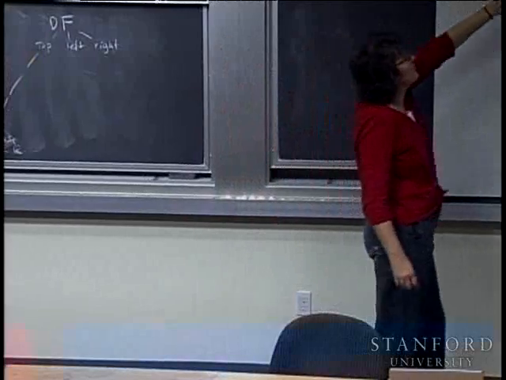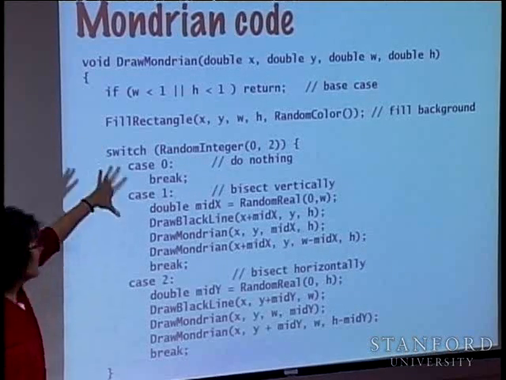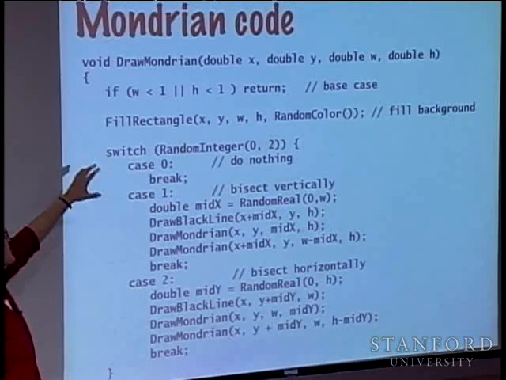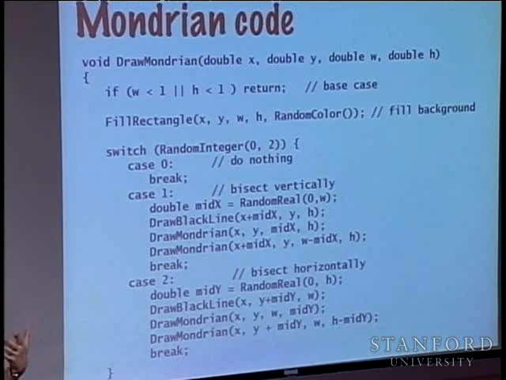The alternative is I could have inverted the sense of this test and said, if it's at least an inch wide and an inch tall, then get into this code. And then if it didn't pass, it would end up dropping to the bottom and falling off. But either way, I tend to prefer to do it this way just because I like to get my base case up front, seeing what it does.